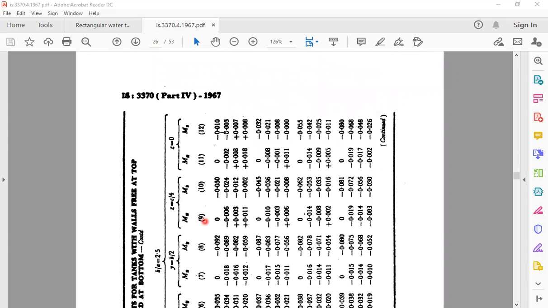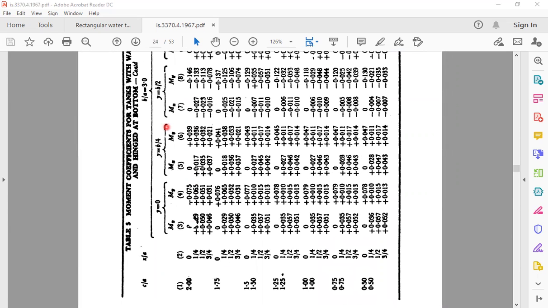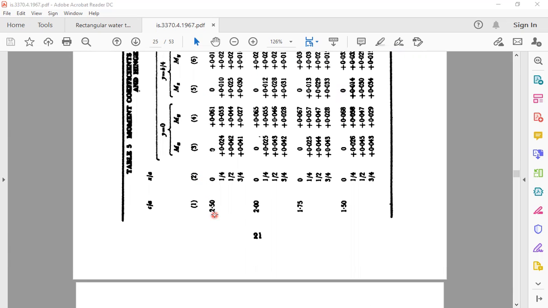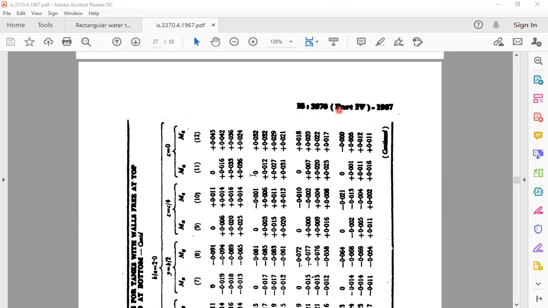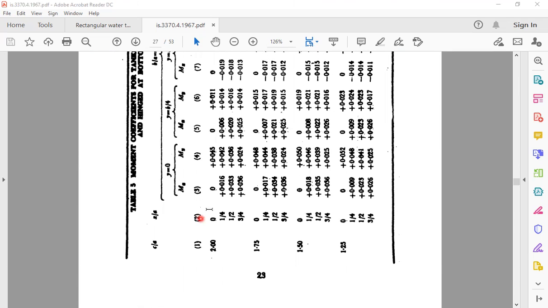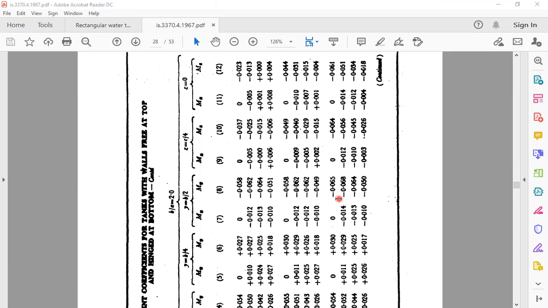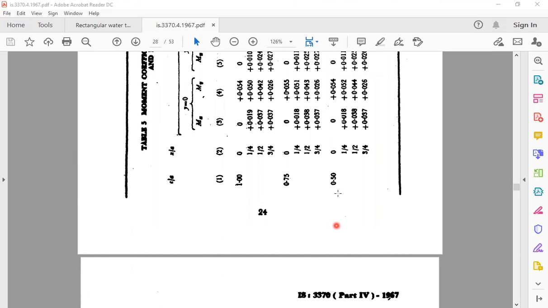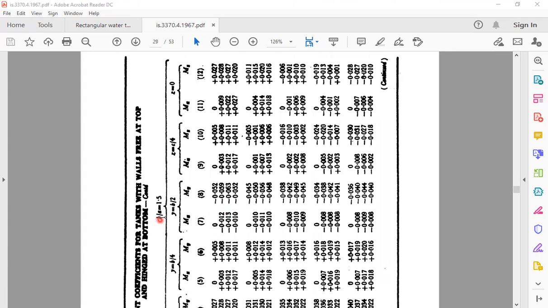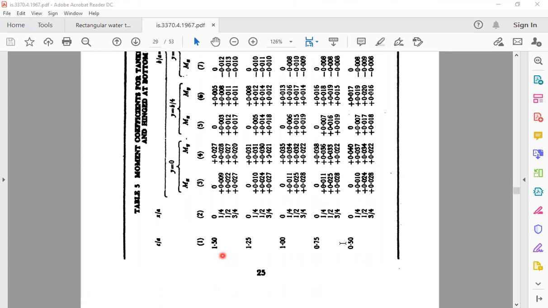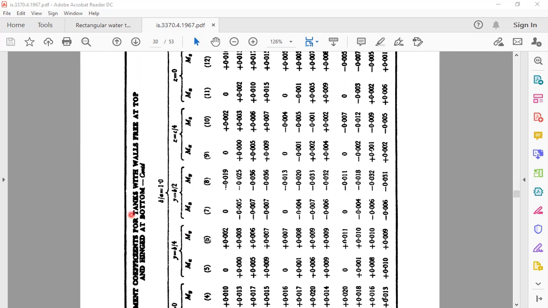You can see here 2.5 now. It is 3. So it starts here with 2.5 and goes up to 0.5. Now it is B by A equal to 2. Again it starts with 2, 1.75, 1.5, 1.25 and down to 0.5. So minimum is 0.5. The next case is B by A equal to 1.5, meaning length to height ratio is 1.5. It starts with 1.5 till 0.5. Then again it changes: B by A equal to 1 starts with 1, 0.75 and 0.5.